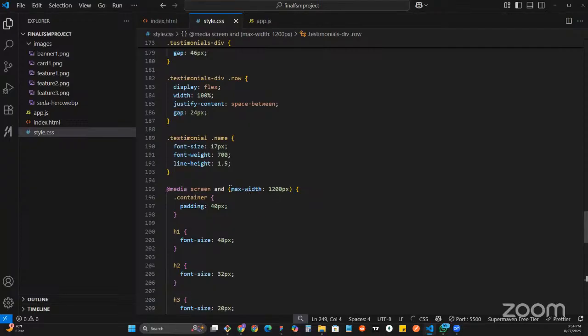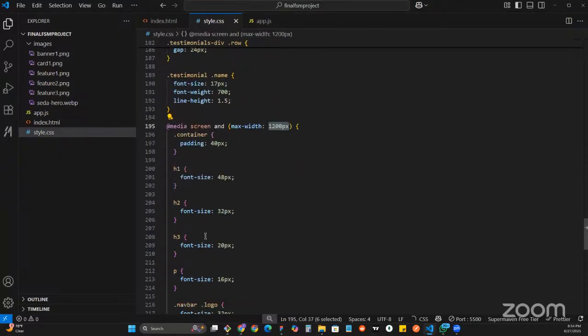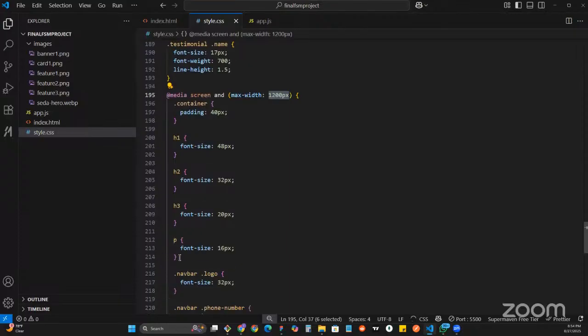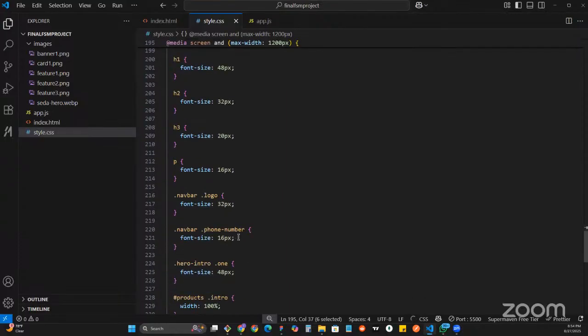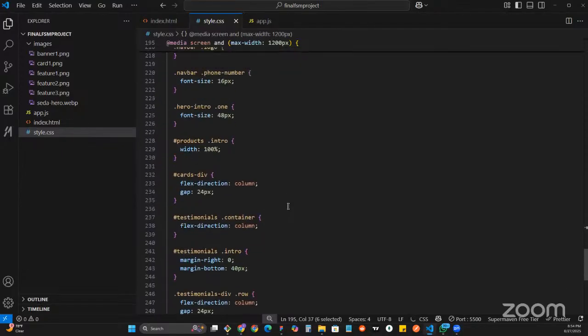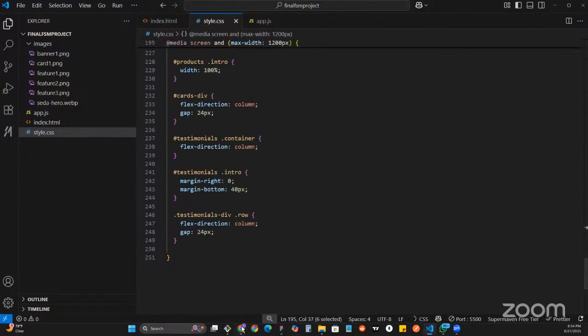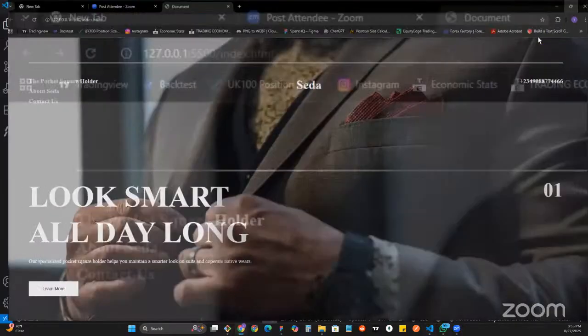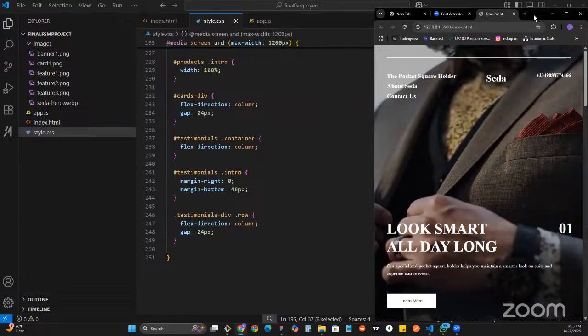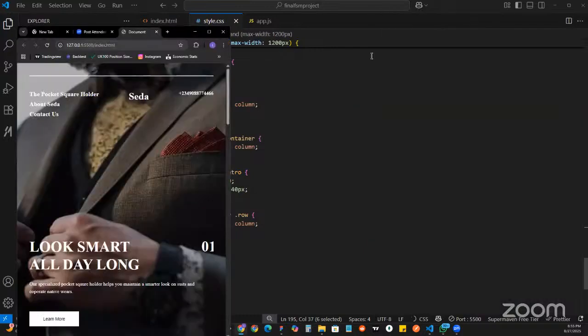When you say max width, it means the highest size of width, so if it's above this, it no longer matches this criteria anymore. Container 40 pixels, font size H1. We reduce the H1, the H2 was reduced, the H3 was reduced as well. The font size of the P was down as well. Let us observe what it looks like currently and see what will change. Now I can put this side by side. Let me see.